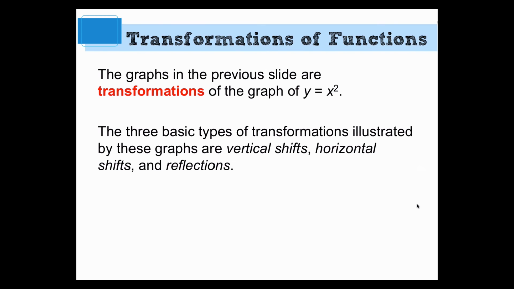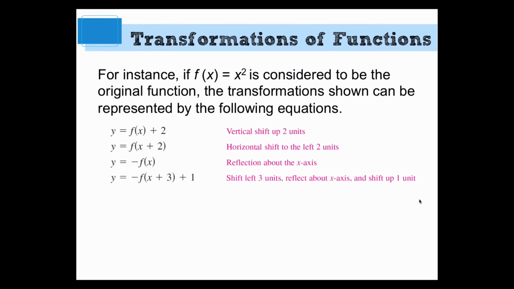Okay. So we talked about that already, and those are the shifts that I talked about. Not attached to the variable, moves it up and down. Attached to the variable, moves it left and right. Not attached to the variable, reflects it about the x-axis, and then there's all of those things combined. And notice the order that happens there. You would move it 3 units first, then reflect it, because you do parentheses first, then multiplication, division, then addition.